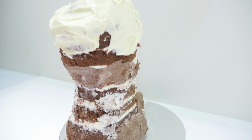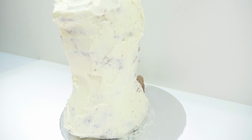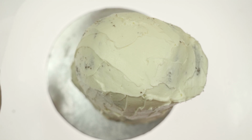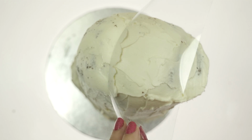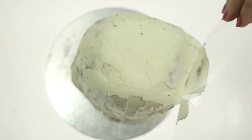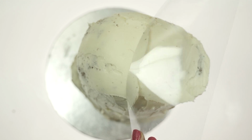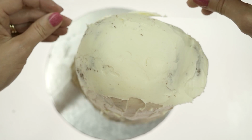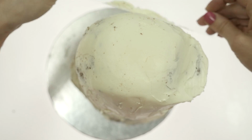Then mix the ganache into the rest of the buttercream and use that to cover the whole of the outside of the cake. Grab some acetate and use it to smooth up and around the frosting. Now take a bit of time here to get it perfectly smooth because it doesn't change once you put the fondant on. You need your buttercream base to be just how you want it to look. Then pop that in the fridge to firm up.